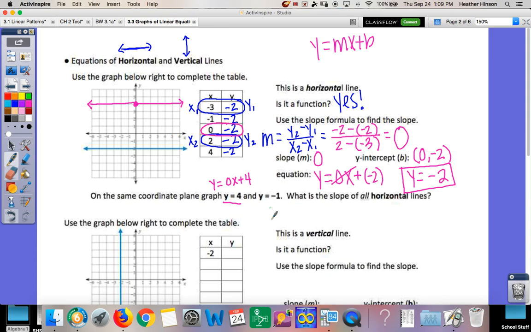Okay, I'm going to do the other one in green. So y equals -1. We start with our y-intercept, which is the number by itself. So start at -1. Stay on the y-axis, go down to -1 and plot a point. Then we do our slope. That's the number with x. There is no x, which means it was 0. That's why it canceled out. That's why there's not an x, because it was 0. So that just means we don't go up or down. We just go straight across.